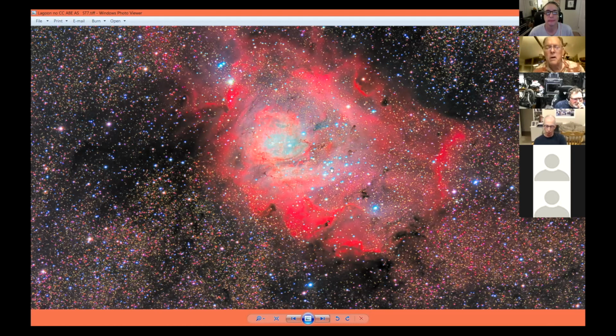I also don't use, well, I guess it's the Subframe Selector for the subs. I'm getting some sort of weighted average, but I don't do normalization either.